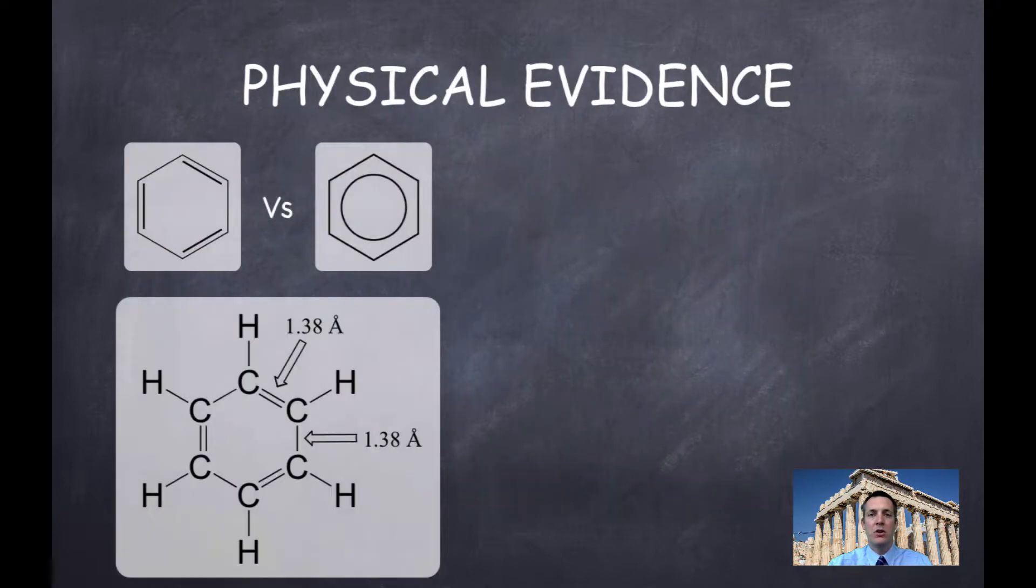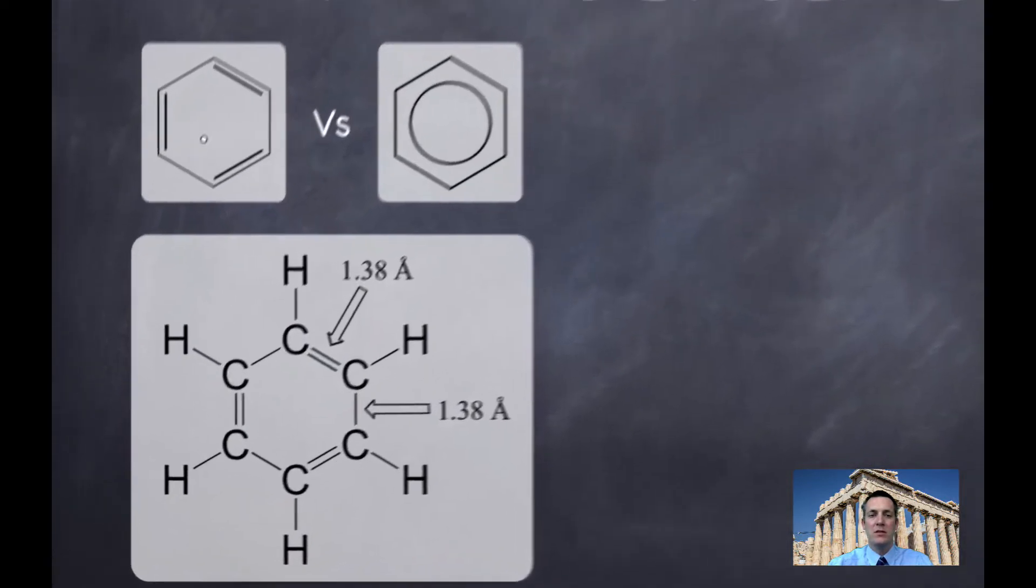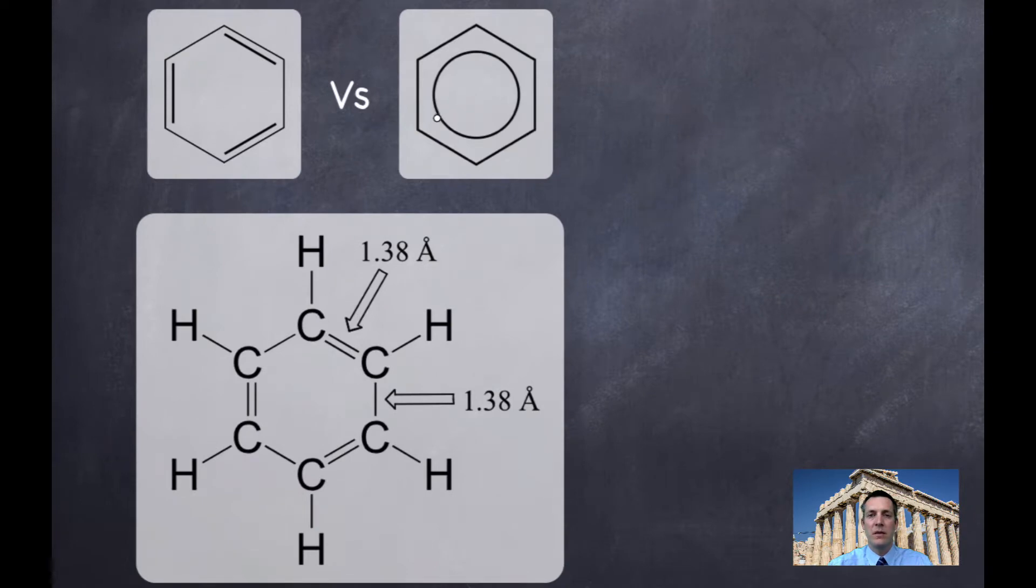Now, we've collected lots and lots of evidence about benzene since its structure was proposed a long, long time ago. But one of the things that we might think about is, well, if it was either this or this structure, then we would expect there to be differences in the length of the bonds here. We might remember from the bonding topic that double bonds are shorter than single bonds.